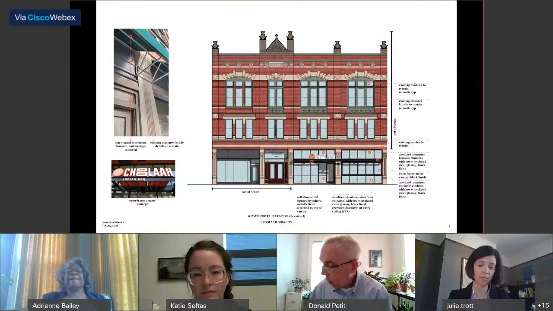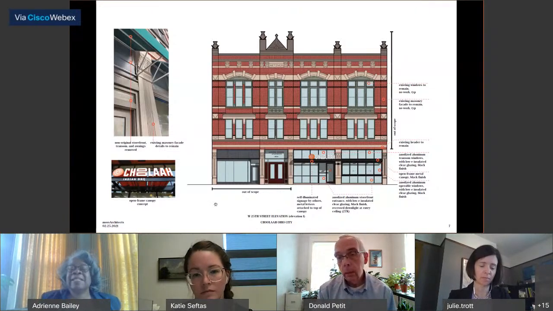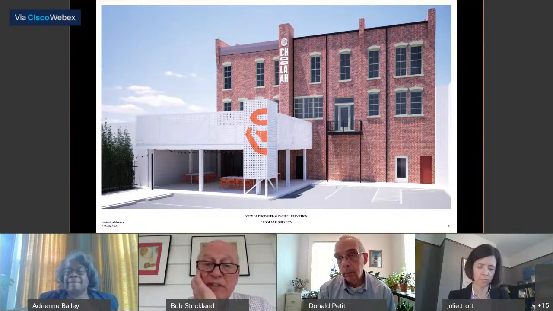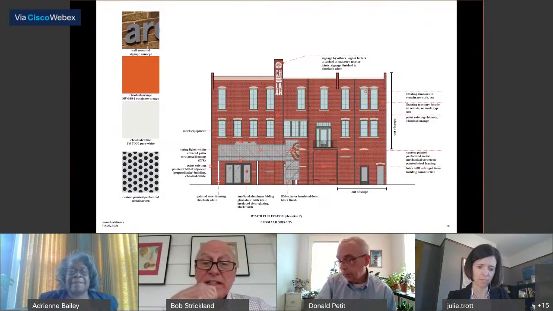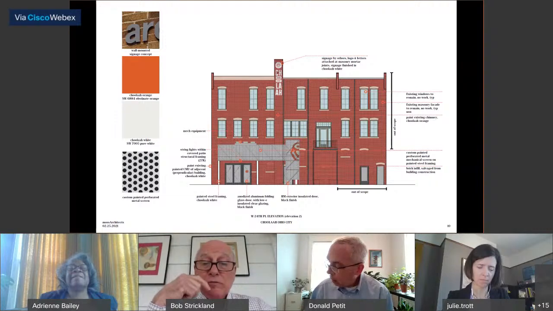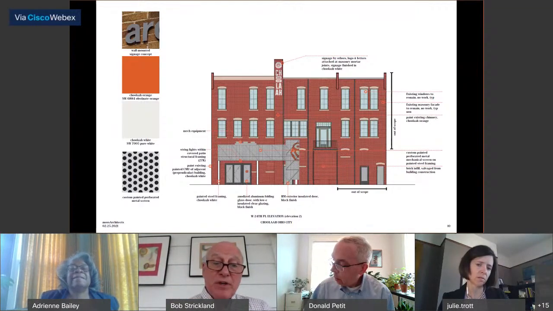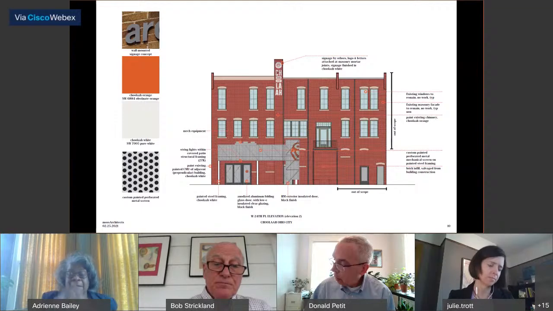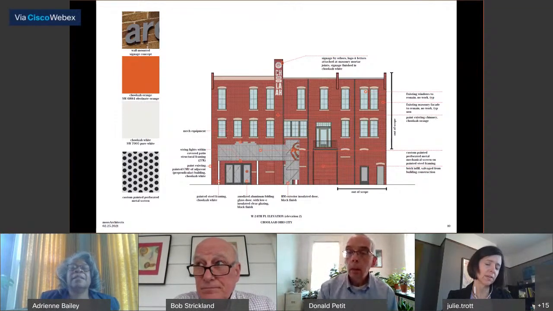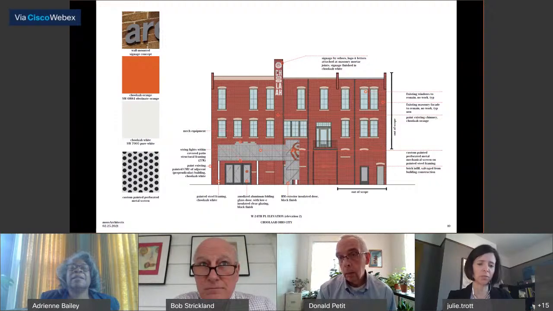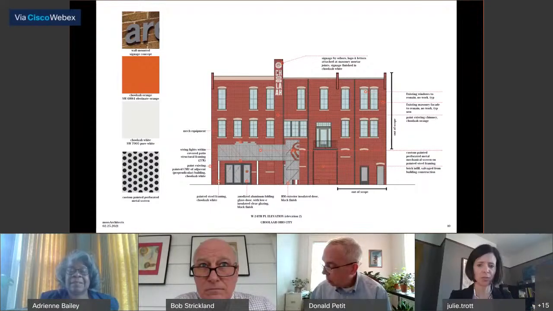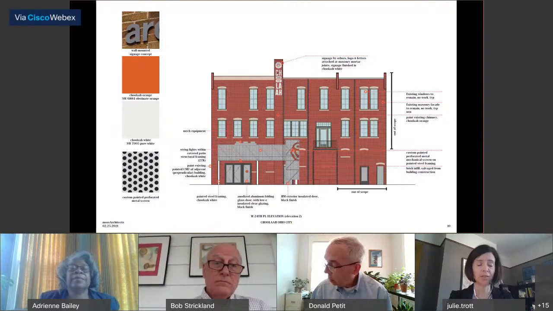So based on this discussion, Madam Chair, are we talking about tabling this presentation until the investigation's complete, and then the staff could provide approval based on a revised submission or continuation of this submission, depending on what the investigation discovers? I think that's an option, or the other option is to approve with the condition of reevaluating the transom to try to maintain it and submitting the revision to staff for approval.